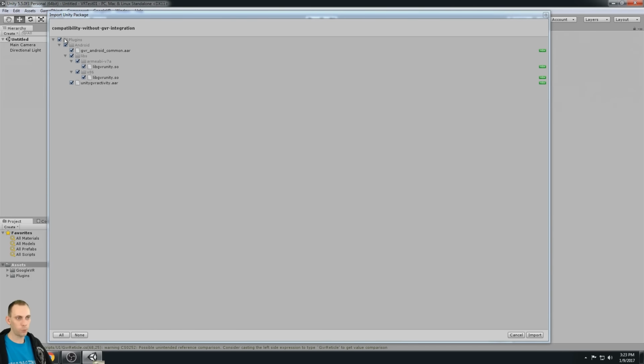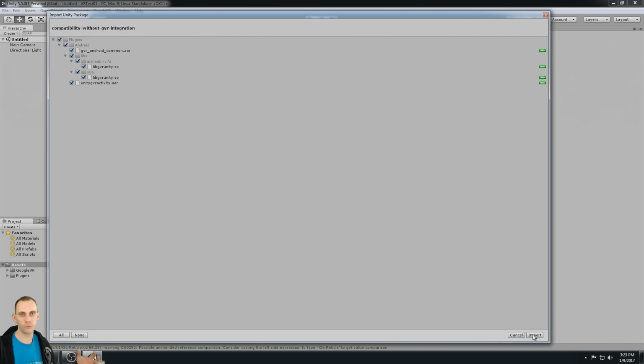And we just need to import these plugin files that go into the Android folder so that it works, because we don't have one of the native versions of Daydream / Cardboard that's built into Unity.